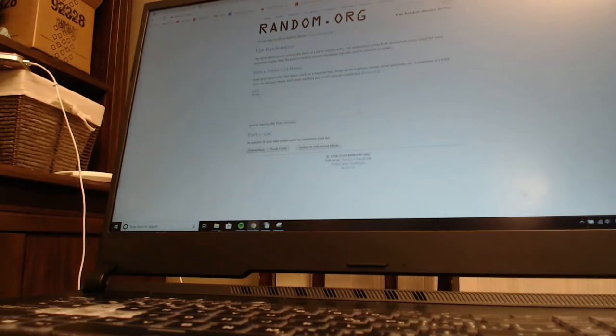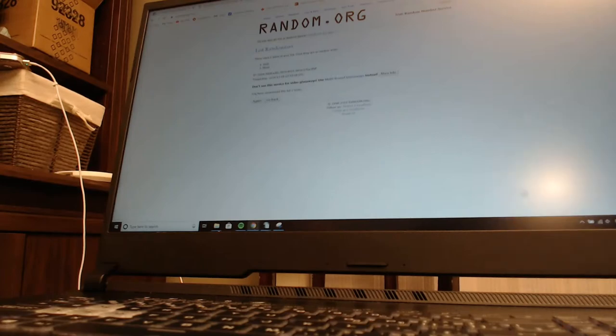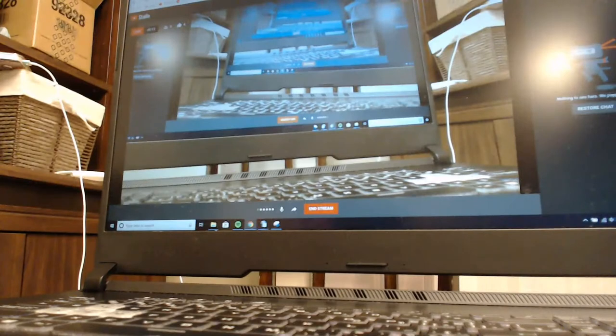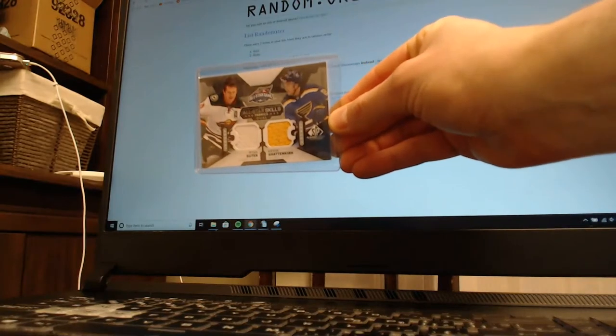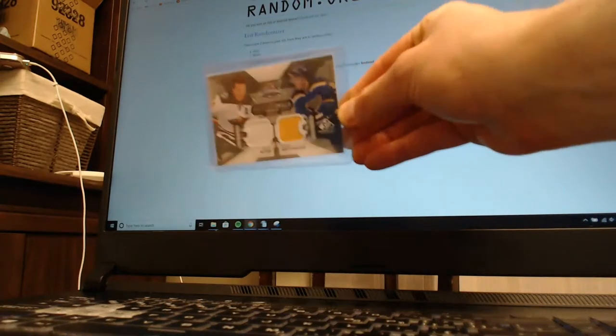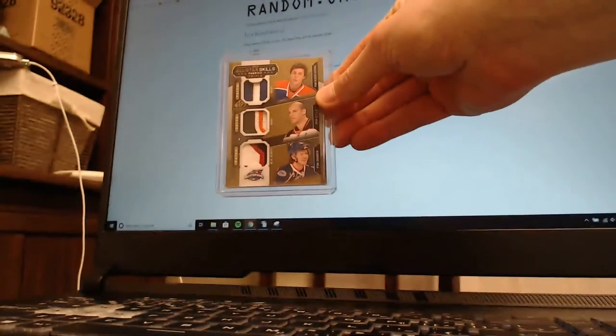All right, here we go. Good luck. Random number 1. Number 2. I just want to make sure those watching on YouTube can see my screen here. Number 3, number 4, and our final time, our winning team, it goes to Minnesota Wild. Congratulations, Miles. You have won the Ryan Suter, Kevin Shattenkirk All-Star Skills Fabrics Duel. Congratulations.